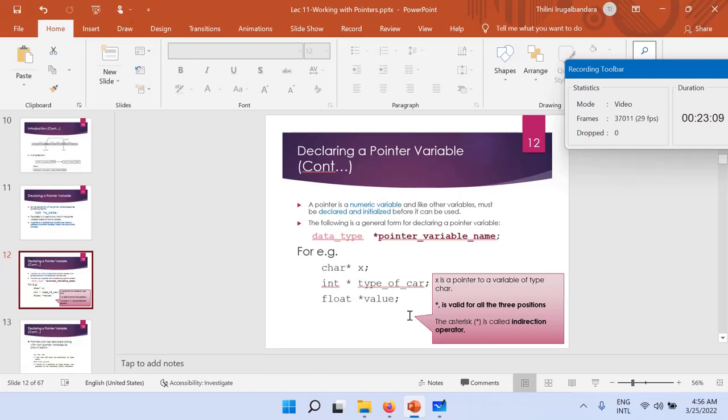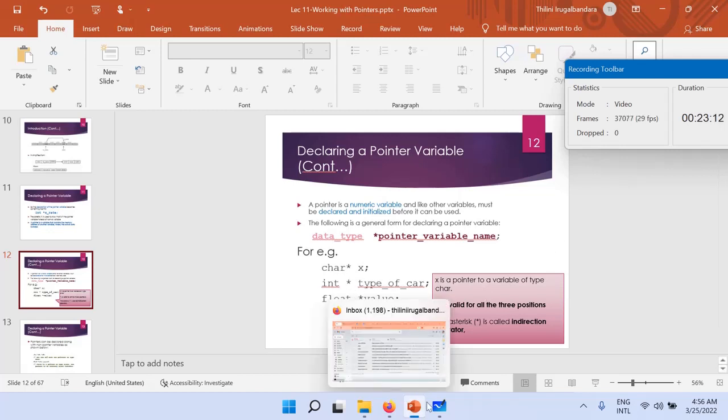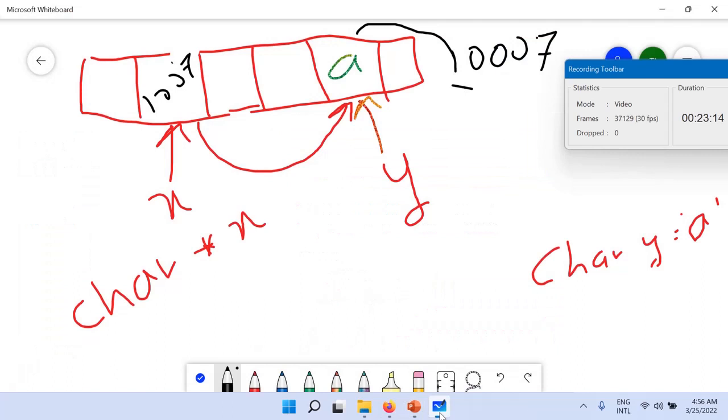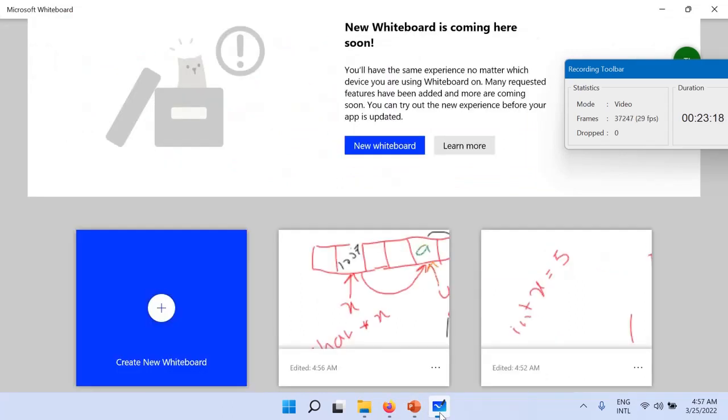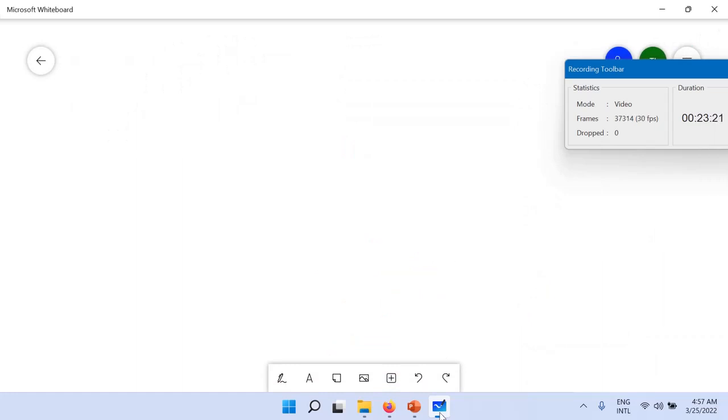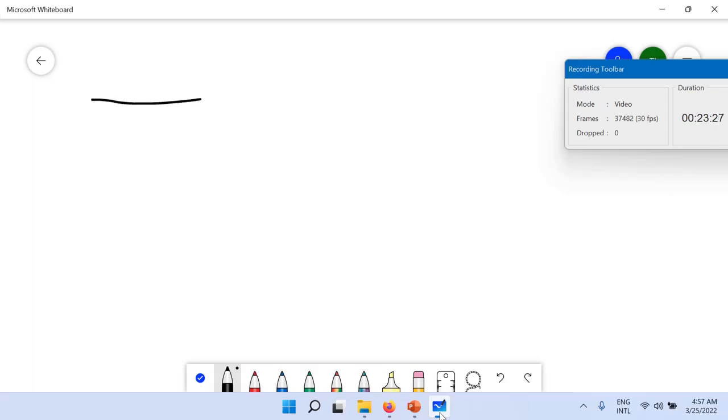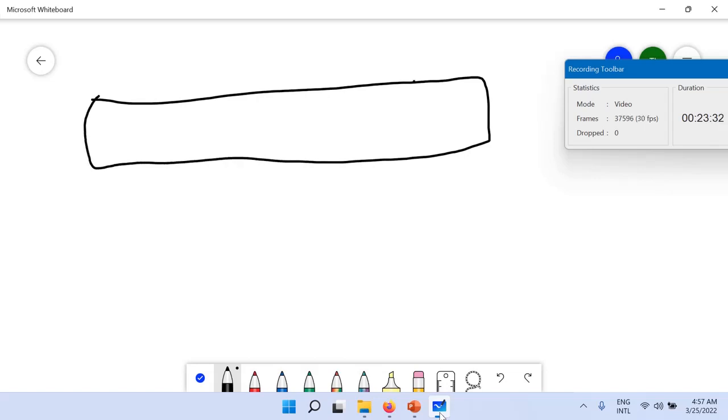In the next example, int pointer type of car. Here, this is a variable.